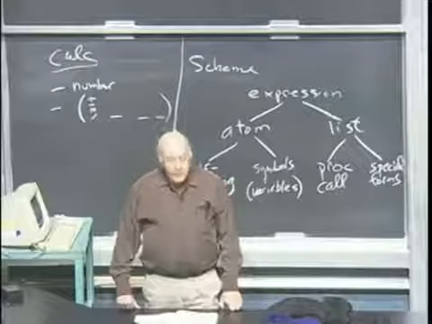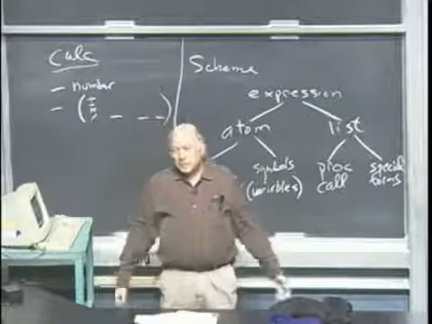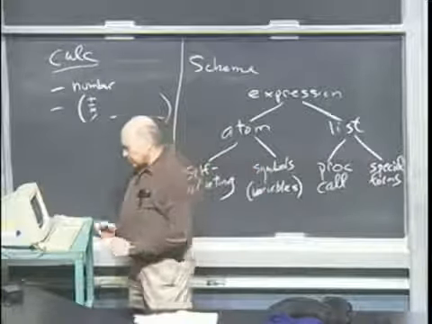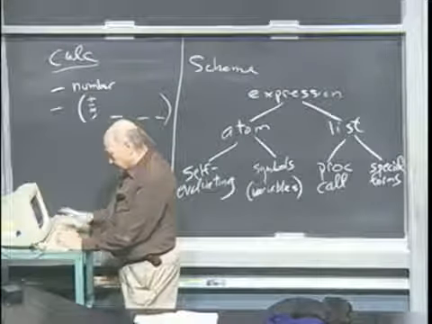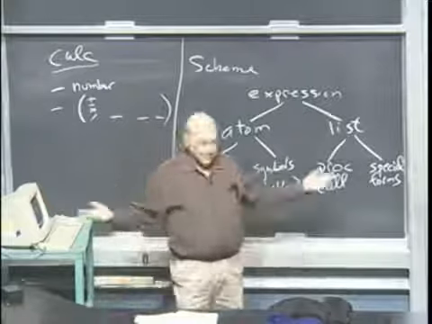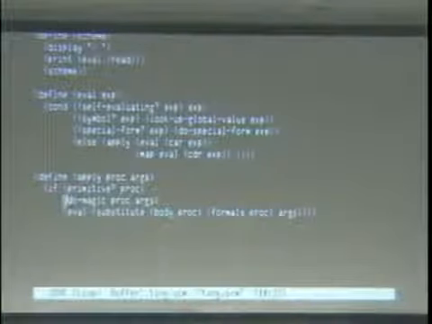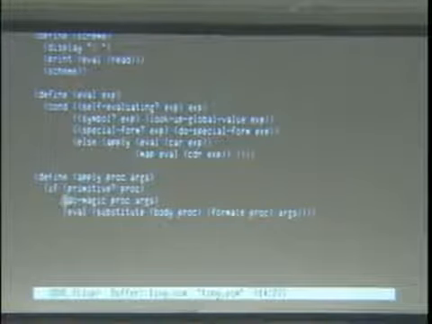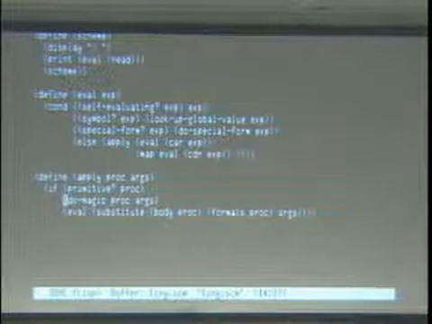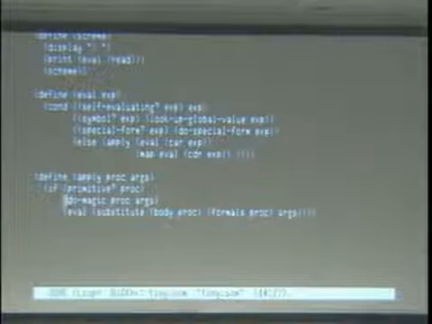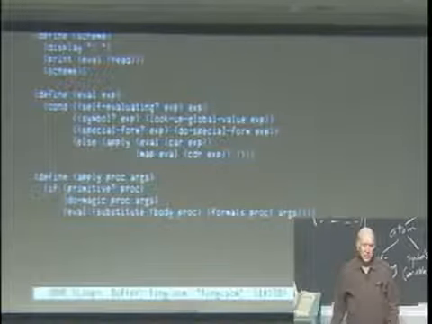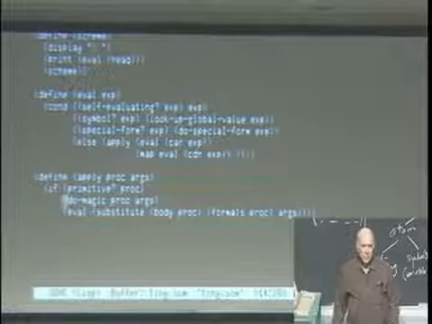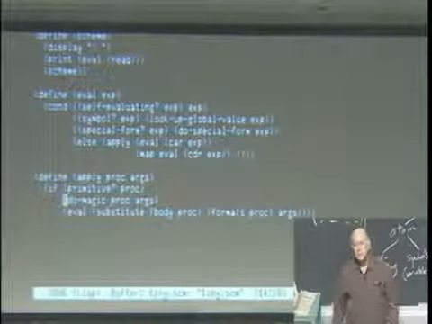Okay, so there are two kinds of procedures, the ones that are built in and the ones that you create with lambda. So if it's a built-in procedure that we're calling, it works by magic. Do magic. What does that mean? Well, it means what really happens in a real Scheme system is that the primitives are written in machine language, or they've been compiled into machine language.